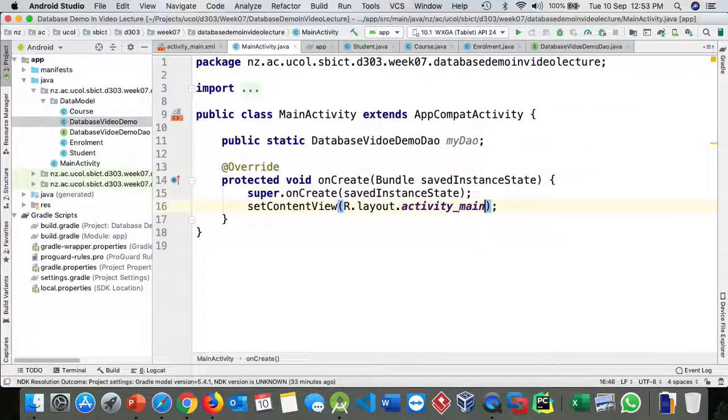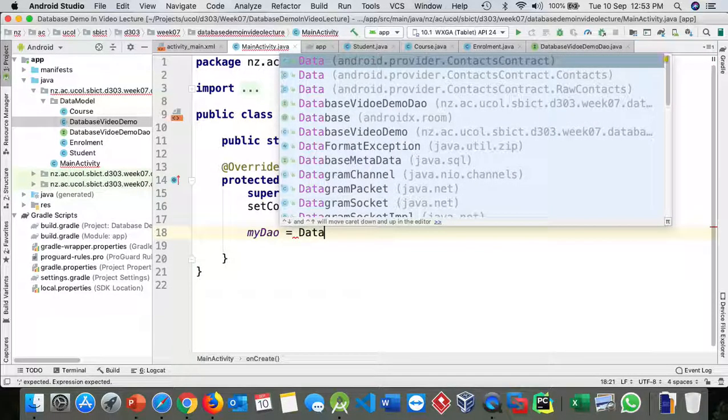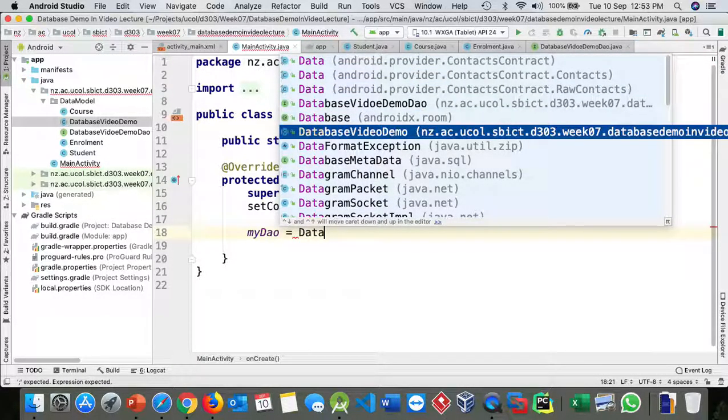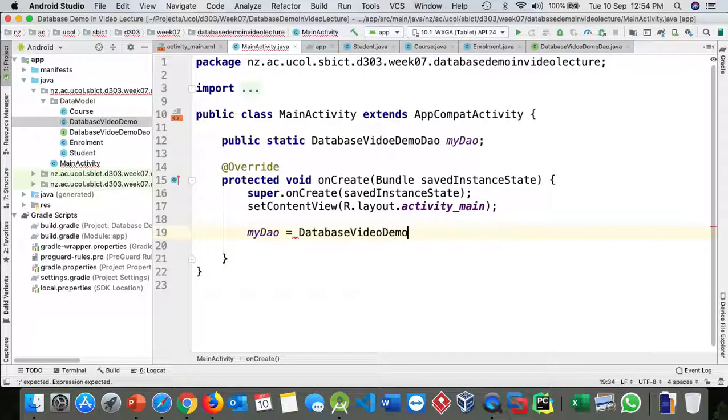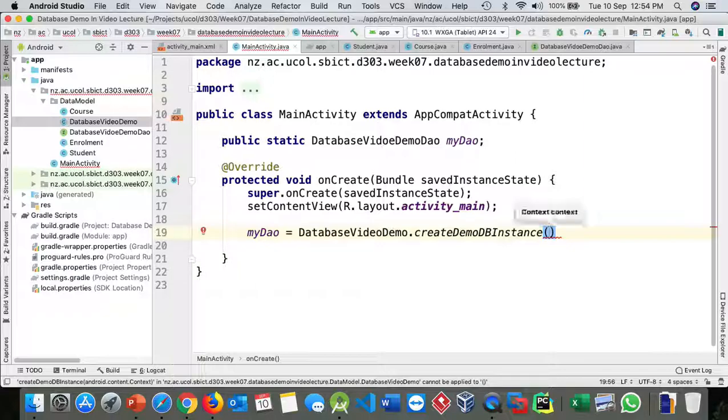And in the on create method, you know that whenever we want to initialize our variables or the things about that particular activity, we are going to initialize them inside our on create method. So we say my demo db is equal to database video demo, the database class dot create db instance, and it takes the context.